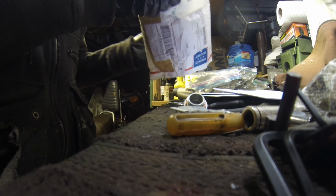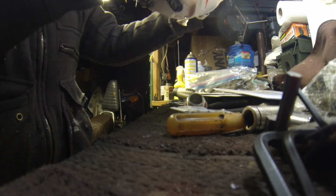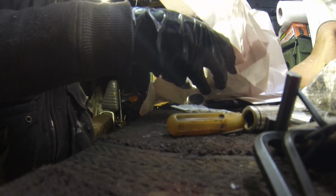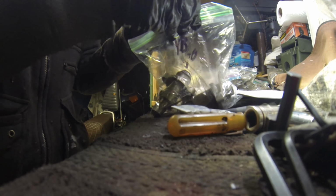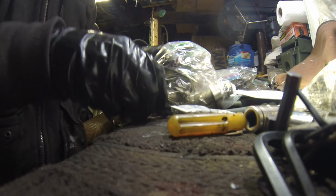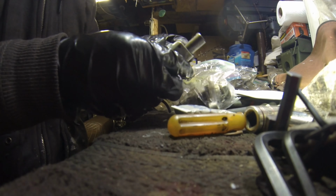And for some reason they were selling two of them, unless maybe the VMax has two, and I just don't know that. That would be weird. Maybe it's got two cam chains, who knows. But it was cheaper to buy these two than it was to buy one used one that I was looking at on eBay. So I got two of them. So if anybody wants one, you can have one. And supposedly this thing fits in there exactly the same.